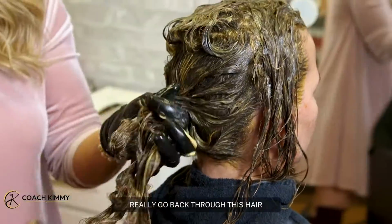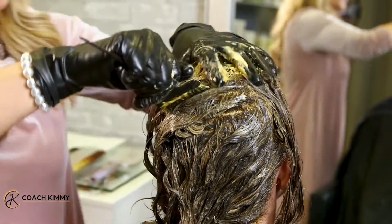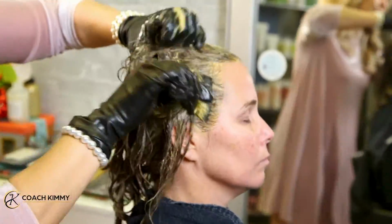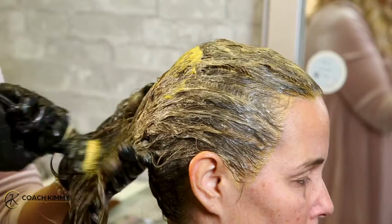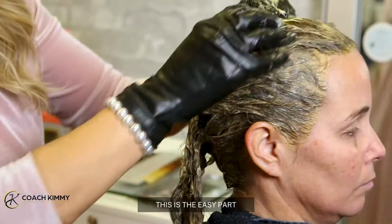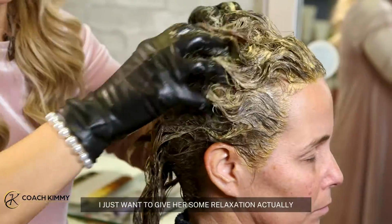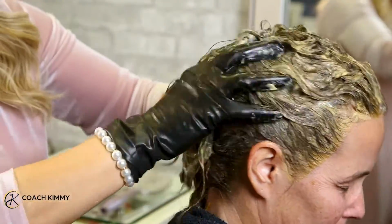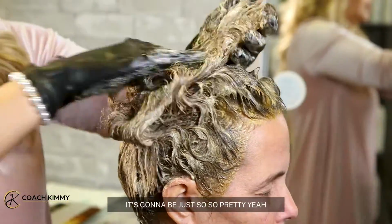Really go back through this hair. Really get it in that top. Gonna massage it in her head. Put all the rest of that on. Making soup. And listen, she really only has to sit for like 5 minutes. This is the easy part. And I really want to work it into that scalp. Well, I just want to give her some relaxation actually. I want to just work it into the highlight. I'm really pushing it in there. I want it in there. It's going to be just so pretty.